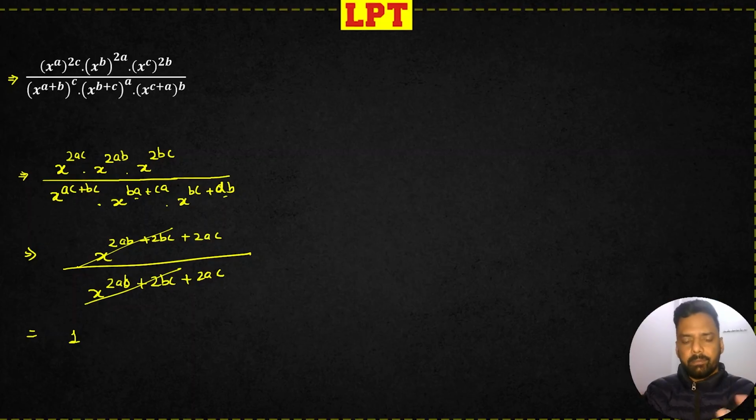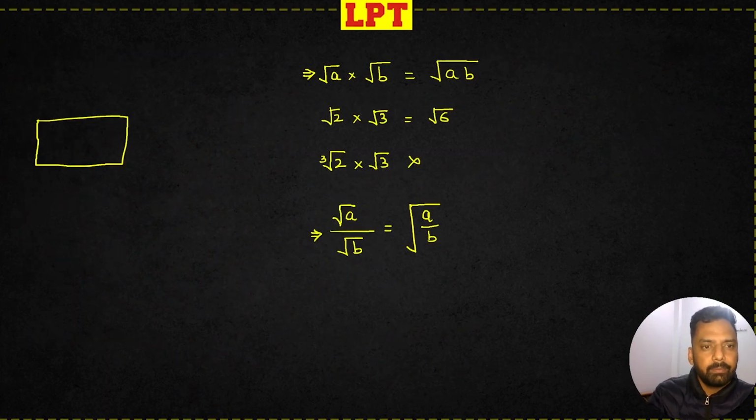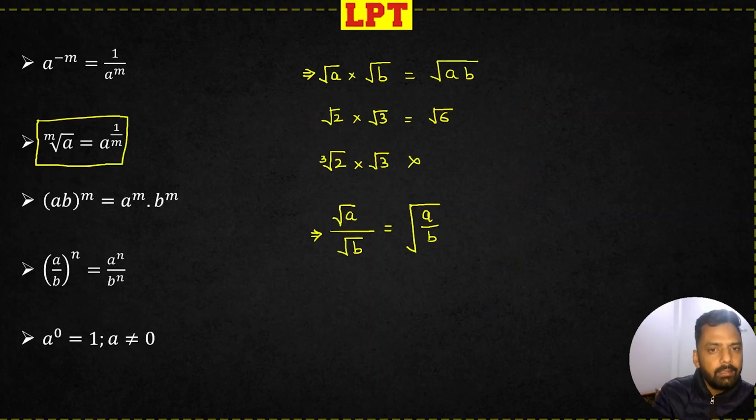So the basics related to surds and indices are pretty much clear. The rules are very important. The fundamental rules which we have done in this session are very important. In fact, ahead you will see the same set of rules will help you in logarithms also. So in logs as well, we will be using them somewhere or the other. These rules are related to surds and indices. These rules are very important.